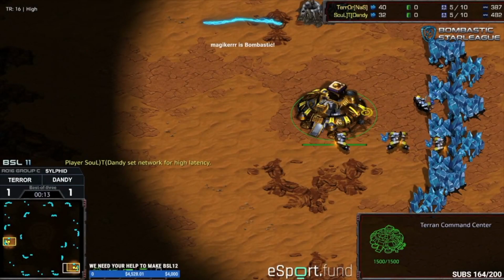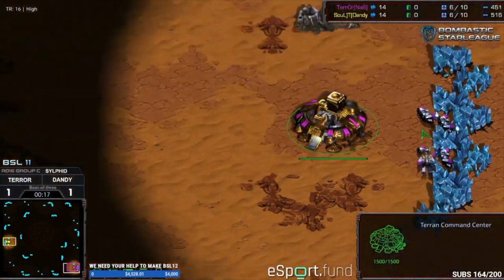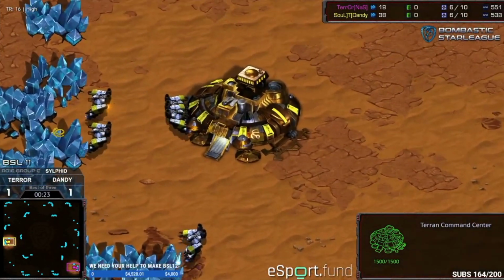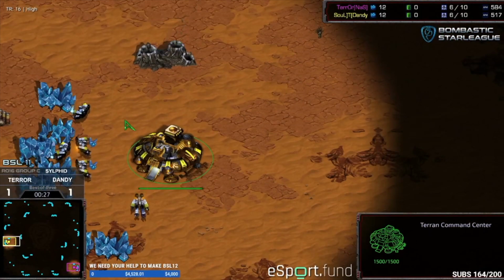Right in. The magenta, of course, is what he always picks. It is TerrOr. And then the yellow. It is Dandy. Dude, yellow looks sick on this map.